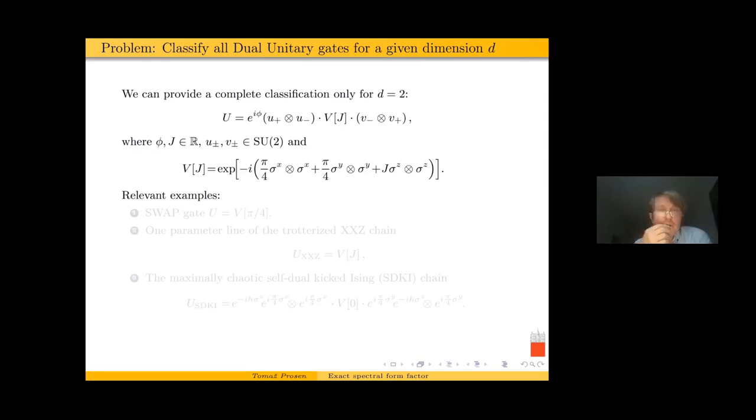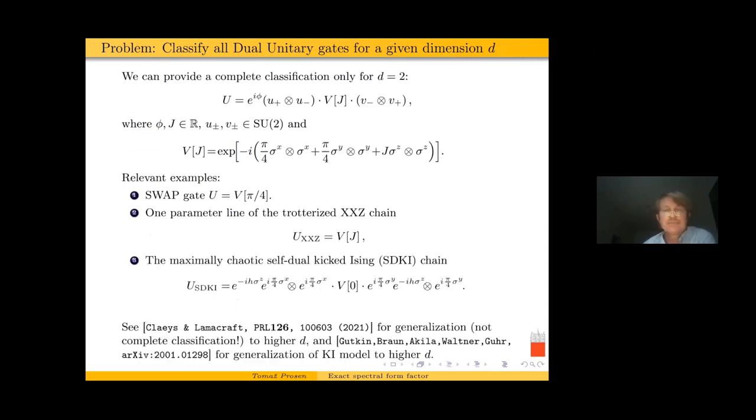The point now is to convince you that the class, or the manifold, of dual unitaries is not as small as you might think. It's fine-tuned, but not terribly fine-tuned. It has just codimension 2 in the manifold of U(4). I ask this question for qubits, because for higher dimensional qudits it is a hard problem, but for qubits we can answer it. We take a parametrization of SU(4) or U(4), and ask under what condition it is dual unitary, and the only condition is that two parameters in the Heisenberg gate have to be pi over 4, while the local SU(2) gates can be arbitrary. This includes free gates, integrable gates, and also kicked Ising gates. There are various generalizations which I cannot really discuss.